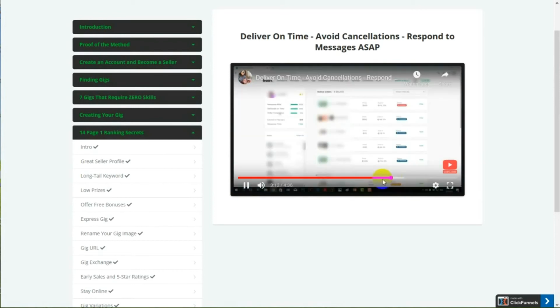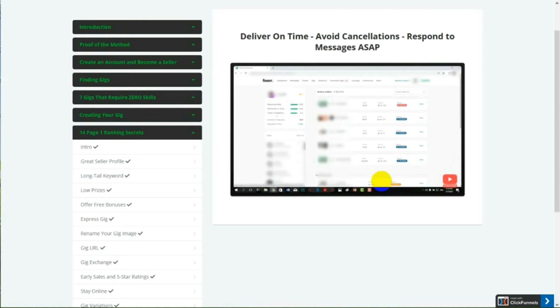The third one is the order completion rate. And when I said avoid cancellations, this is what I'm talking about here. Just make sure to complete 90% of your orders over the course of 60 days. So you can also cancel orders if your client is way too annoying or you just really cannot make it. But just make sure that these numbers here, 92% in my case, are always above 90%. So I never had problems with these numbers here. Now I have 92%, usually I have like 97 or 98.